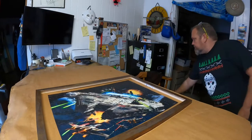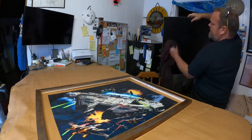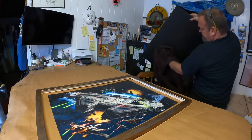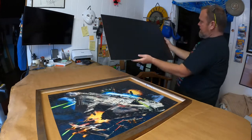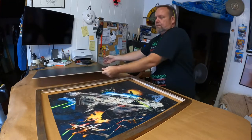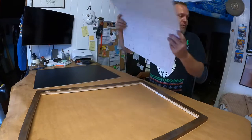And then I went and picked up a chalkboard backing situation. And I just cut it down and sanded the edges for a super, super tight fit. I actually scratched it right here, so I don't know how that's going to turn out. Already had this paper, so no expense there. But the armor's glue, it actually holds the puzzles together way better than I expected. So that's pretty cool.